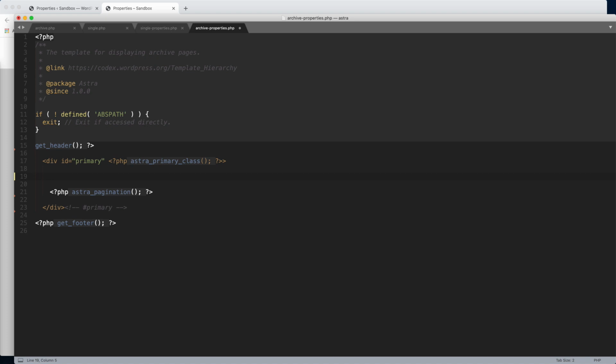And I think that's it. So we'll leave this Astra pagination.